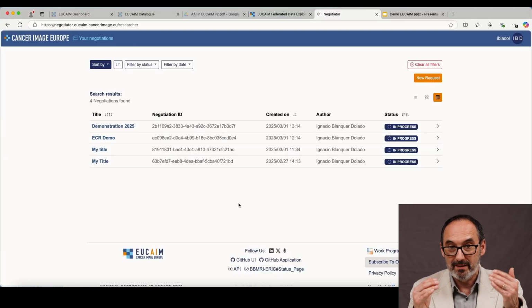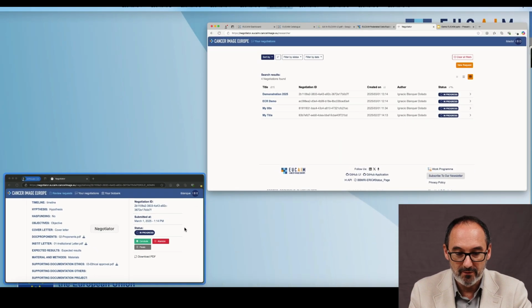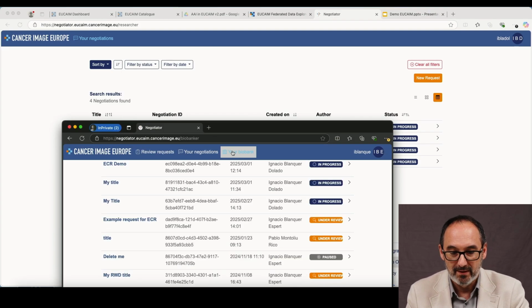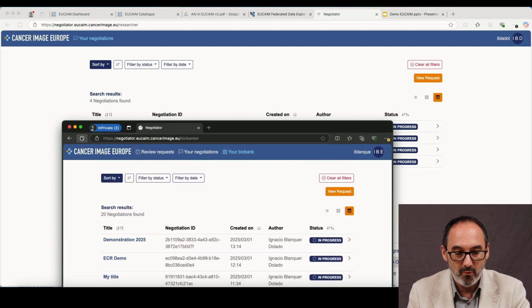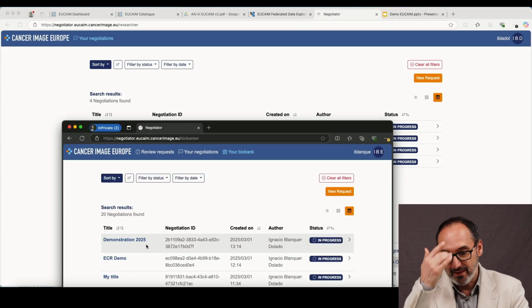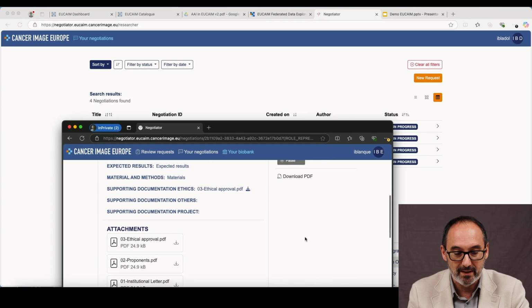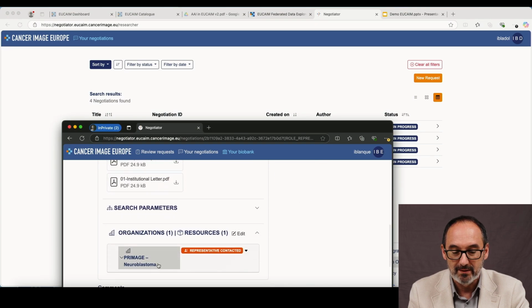So let's assume again that I am on the side of the data holder responsibility, and then I receive a request for accessing one dataset, that is the neuroblastoma, right?